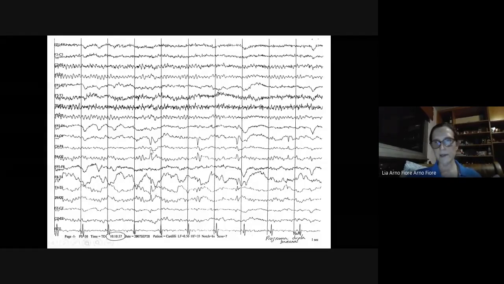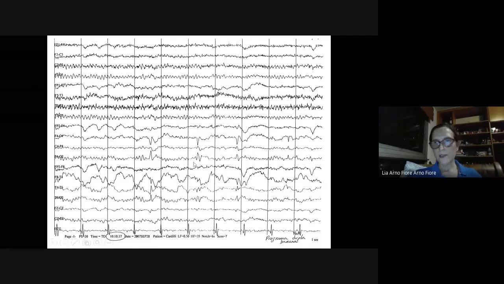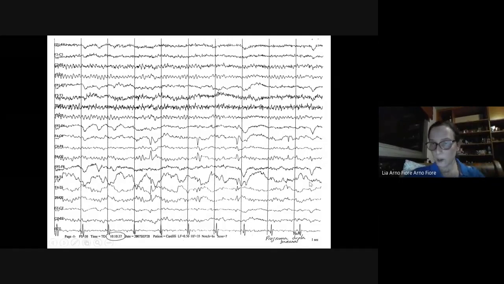And besides this electronegative activity, which is epileptiform, because you see it has a field. It doesn't stay only in one place. There's a field. You also have these slow waves here, you see? This is right on T4, which would be the mid-temporal, showing that this temporal lobe is not only having epileptic discharges, but is already suffering because it's already slowing down.